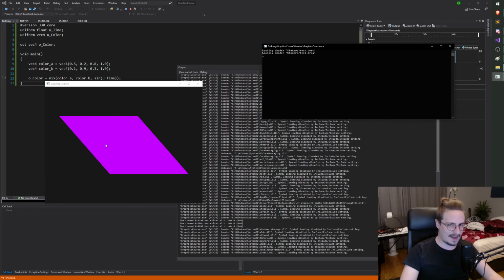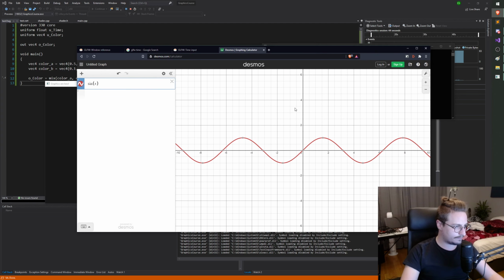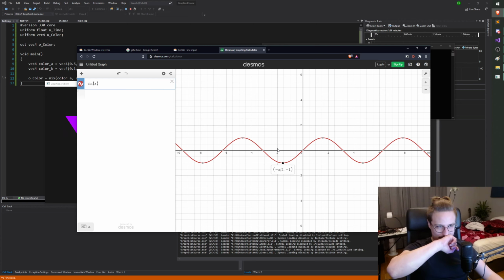And that's because sine, again, if we look at the graph, sine goes from 0 to 1 to -1, all right? And I just told you that the linear interpolation function expects an input between 0 and 1, all right? So what happens if you go further than that? What happens if you go past 0 and then go to -1? Well, it just sort of continues the pattern, right?